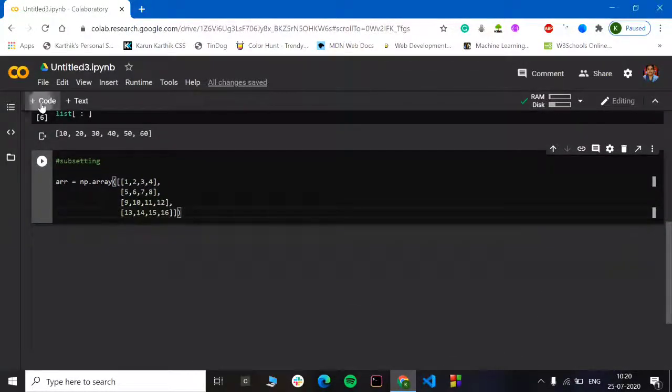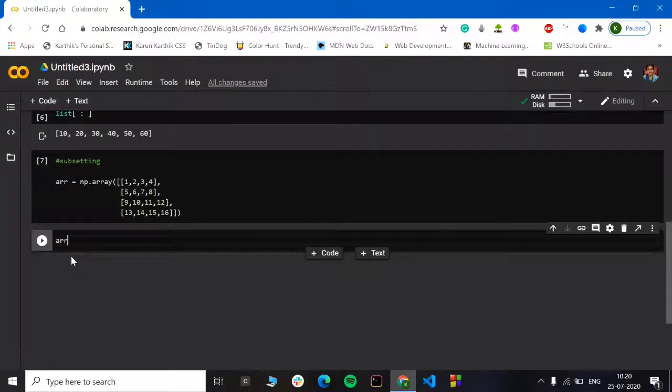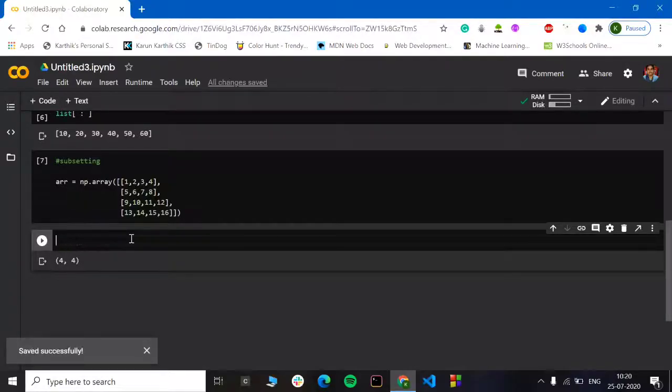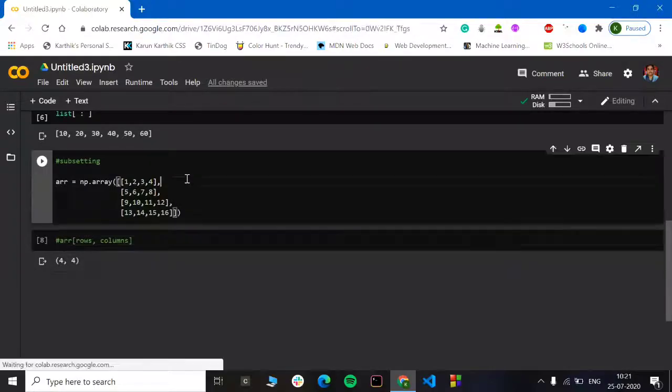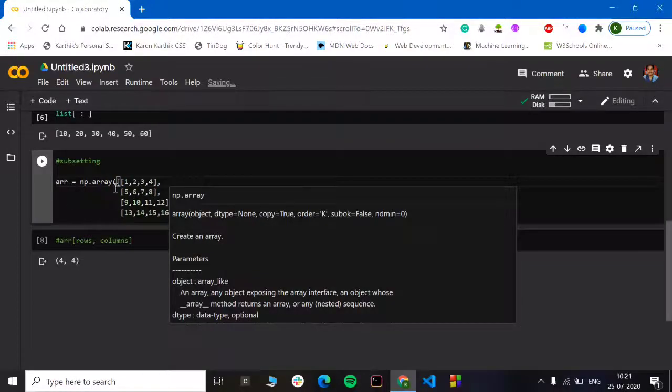It has got compiled. Now let's try to see the shape. It is always important to draw a basic knowledge of what you are doing. Let's see the shape. It is 4 by 4, so we are good to go. Now let's try to access the element 14. I told you guys, if you want to access any element in a matrix, it should be rows comma columns. You should mention the indexes of the row and the column. Everything begins with 0 for an index. So this whole row is at index 0, this whole row is at index 1, 2 and 3.